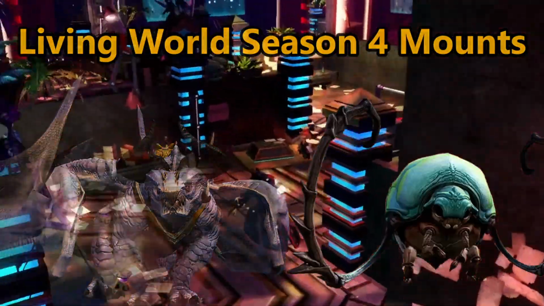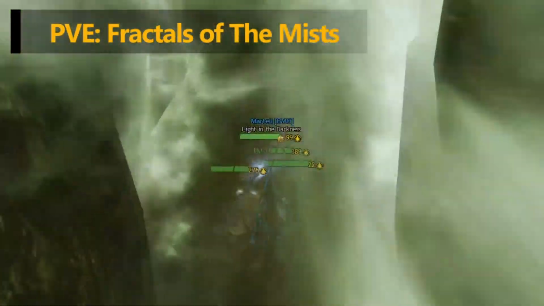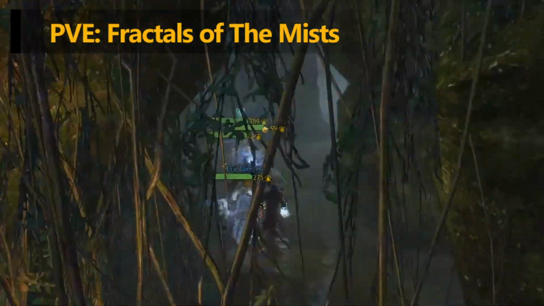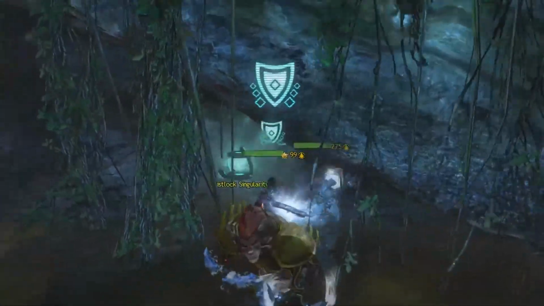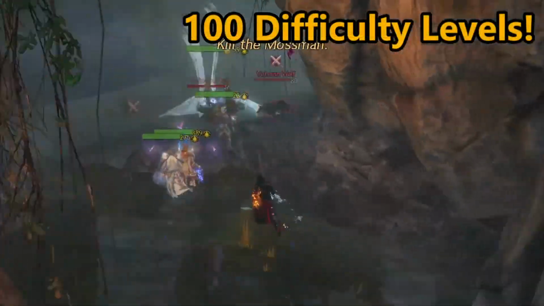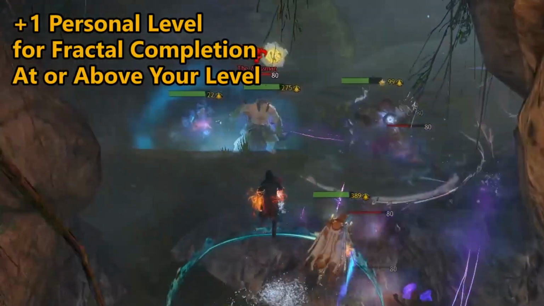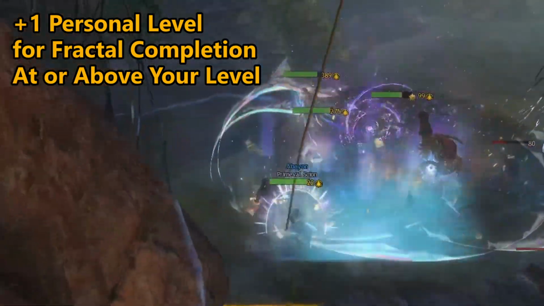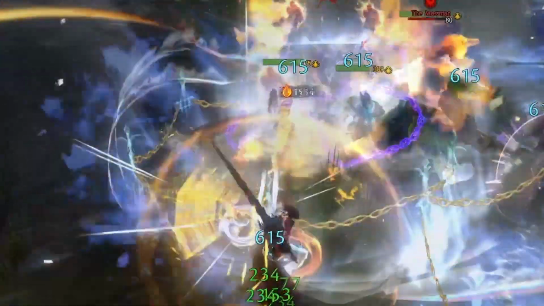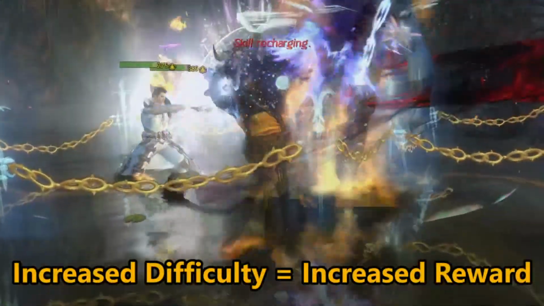Now let's go ahead and take a look at Fractals. Fractals are essentially mini dungeons that have their own specific story and environment. These mini dungeons scale upwards in difficulty levels all the way up to level 100, and this is increased up to that 100 mark every time that you complete a fractal at or above your current level. Of course, the higher you climb into these fractals, the better the loot and the more frequent the rewards are.